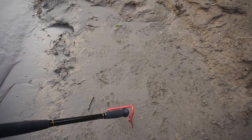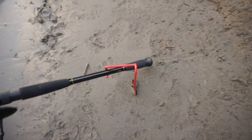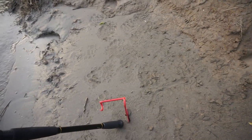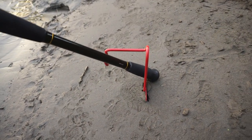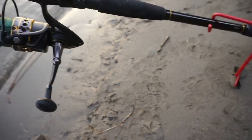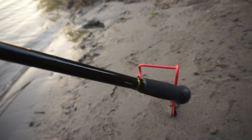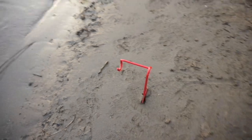So I think it sits in here. Yeah, look how low that is. That is not okay. This is not a good rod holder, guys. Look how low that sits. This is not worth the $4, guys. I was trying to YouTube how to use this thing, but there's no, look at this. My reel is hitting the sand. I can't return it now. I already took the receipt. But I wanted to try it out for you guys because I couldn't find any YouTube videos on how to use this thing. I'm gonna try and use a smaller pole and see if that works out.